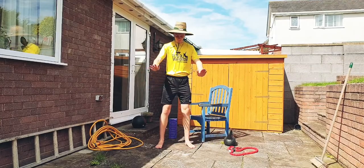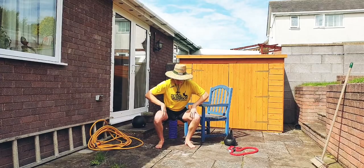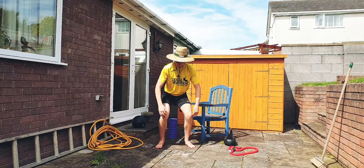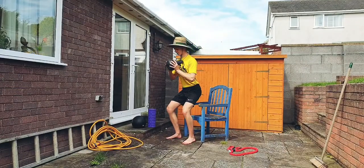Now here I'm just going to show that your knees must travel in line with your toes. It's the safest squat movement here, because if your knees start to buckle inwards, then that's a sign of weak adductors, and you can use a band to help keep your knees facing outwards as a bit of a helping hand.